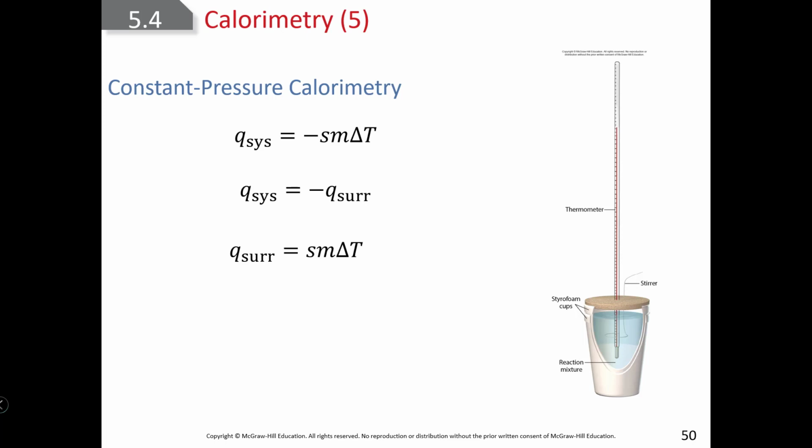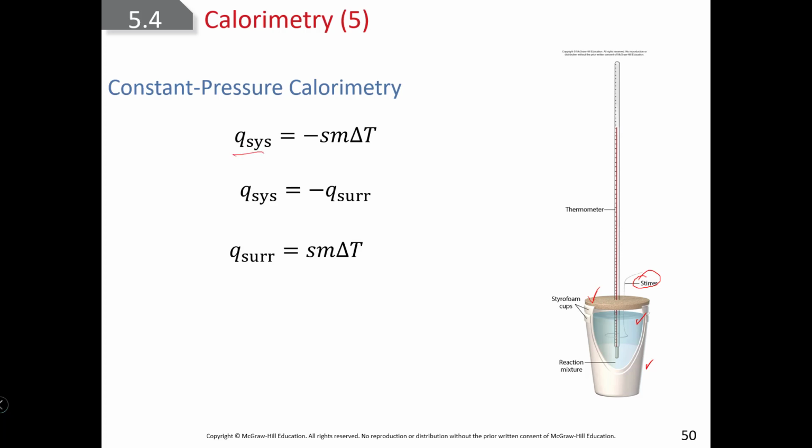All right, so let's talk about constant pressure calorimetry. This is what we do in the lab most of the time, because look how simple the apparatus is. It's a couple of styrofoam coffee cups. You have your solution here. You have a stirrer. You can barely see it there, but there's a stirrer there. And then you have a thermometer. Most of the time, we don't even have the insulator on top. You do lose some heat through the top, but it works pretty well. Maybe you get about a 20% loss, but according to the way those experiments work, it's not that major of a loss for the calculation.